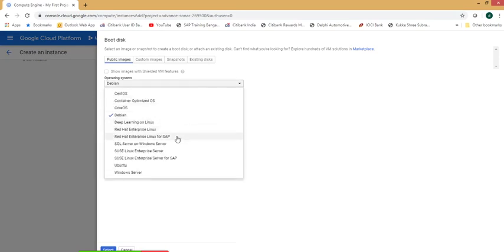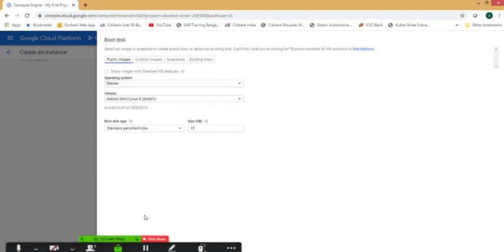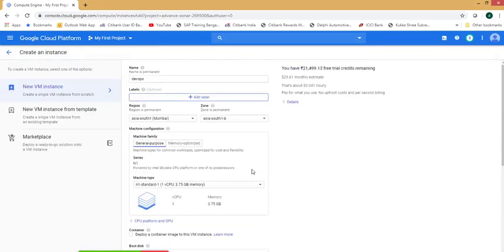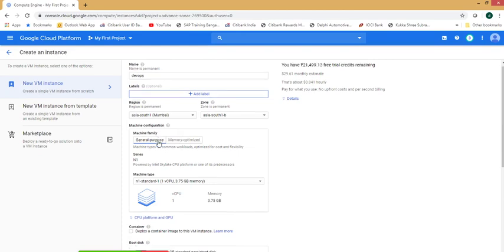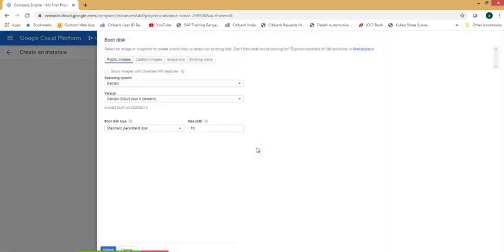For machine configuration, you can leave it as it is, and you can scroll down and then change, and you can select Debian.